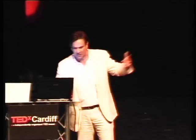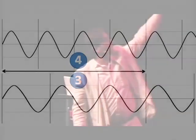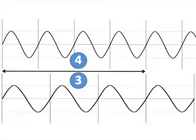There are others. There's a 4-3 ratio. We sometimes call this a fourth. It's the first two notes of Amazing Grace. La, la. I'm not going to make you do it. You are rubbish. But if you did do it, you'd hear the same thing again. A beautiful consonance. The waves fit together in a regular way. Every four above, there's three below. Beautiful. It keeps on going. So we're onto something here.